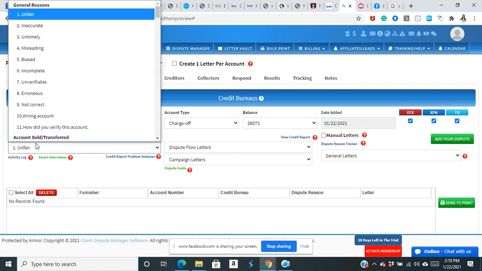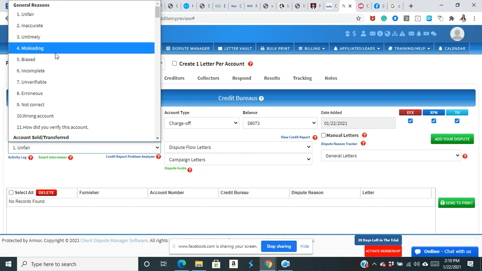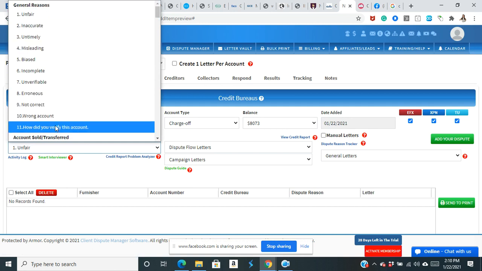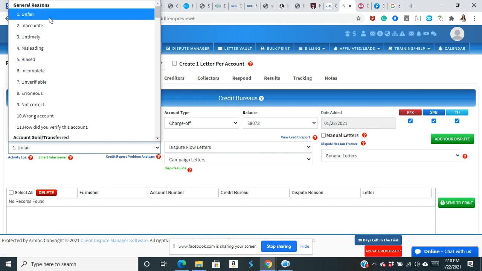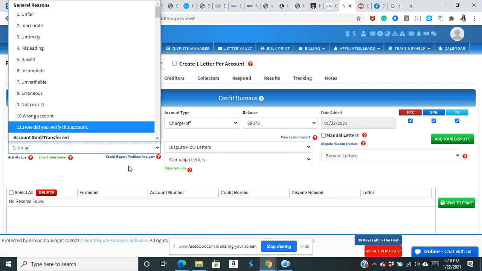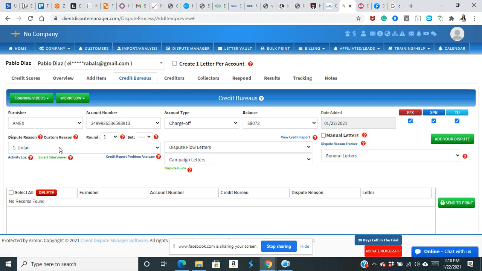You can choose from all those things that they have here, which I don't recommend because they don't have an instruction. They only have a reason. And you know that we always need a reason and instruction to dispute. So I will always go on custom dispute and put please verify this account and remove it, for example, because it is wrong.